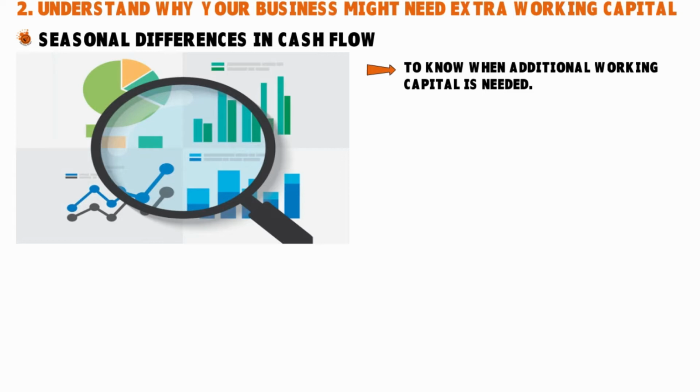Additional working capital can help improve your company in other ways. For example, let's say a supplier has a discount for you if you purchase in bulk, but you don't have the money. So you can buy whatever inventory you need at a very good price, store it in the warehouse, and sell it later on or use it in your production processes later on. This helps you make a lot of money, because in essence you are reducing the cost, but your sales price remains the same. That means your profit margin is increasing.